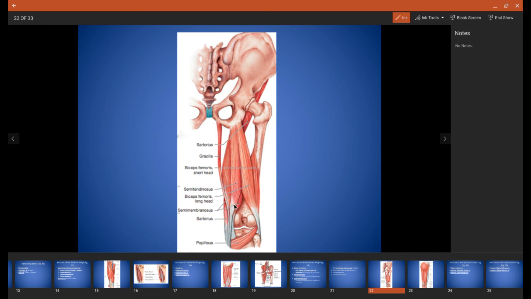And it's also innervated by the tibial portion of the sciatic nerve. Now, surrounding semitendinosus here, you can see on two sides, there is semimembranosus. And semimembranosus is also going to originate on the ischial tuberosity. Where it's going to insert is the medial condyle of the tibia. That's what you see right there with its tendon. Action is going to be the same, still extending the thigh, flexing the knee. And the same nerve is still innervating semimembranosus, the tibial portion of the sciatic nerve.